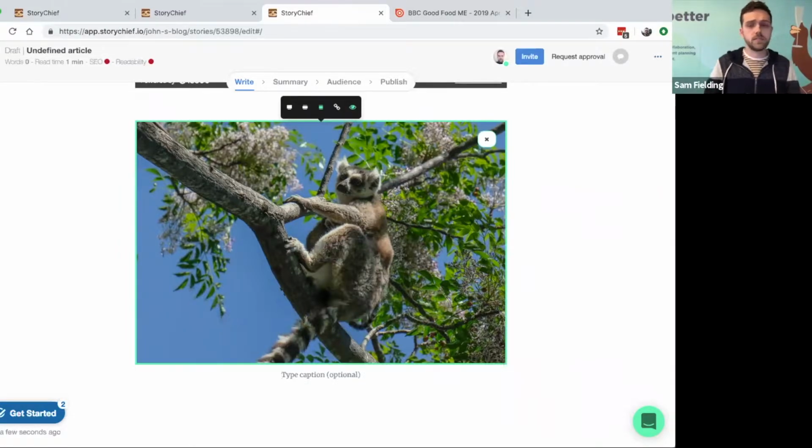Okay, so moving on to the next point, we have anchor links. Maybe you're wondering what anchor links are exactly. It is a way that you can jump backwards and forwards in your story.